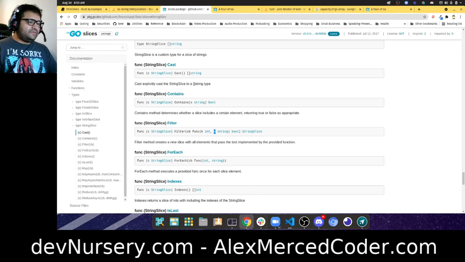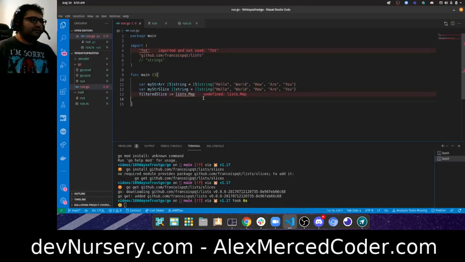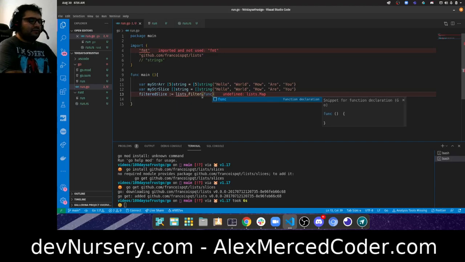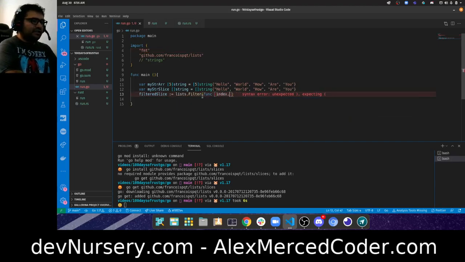And then we want to use this filter method, so it'd be like lists.Filter. We have to pass in a func, which is going to get the index and the value, and we're going to return.